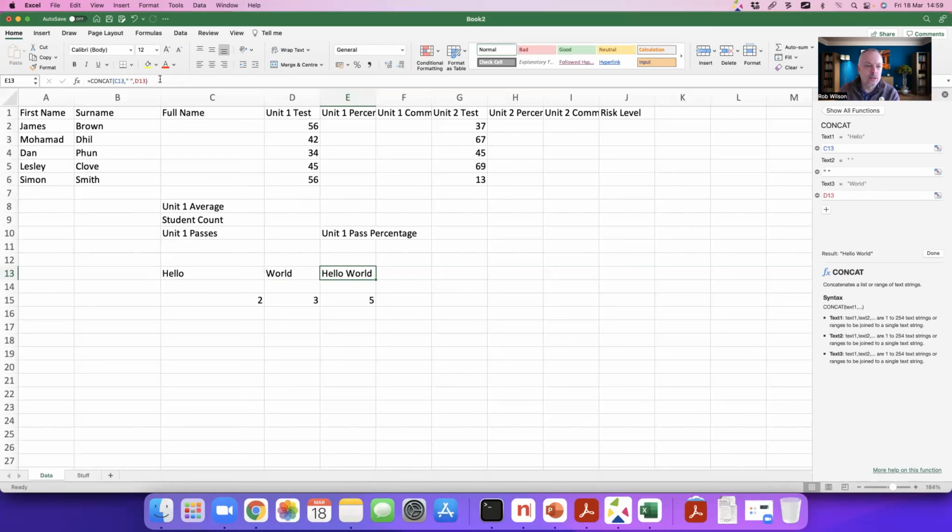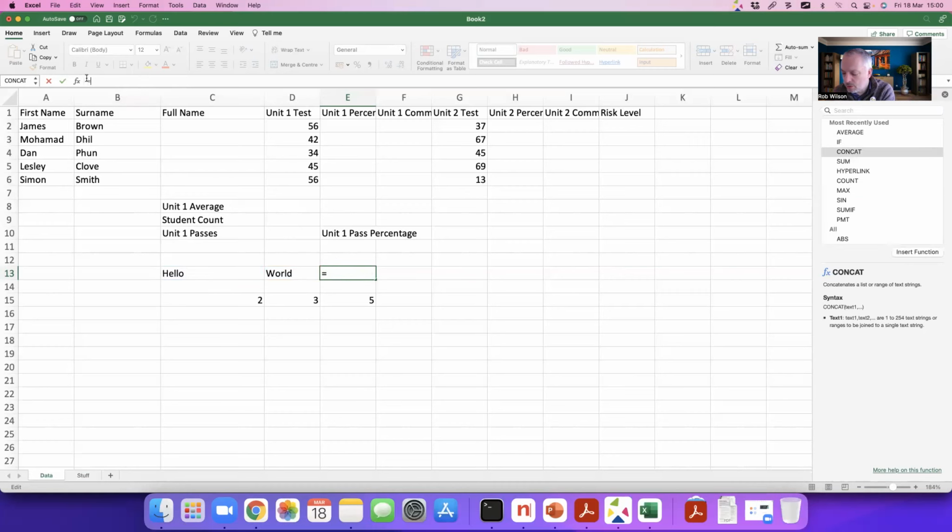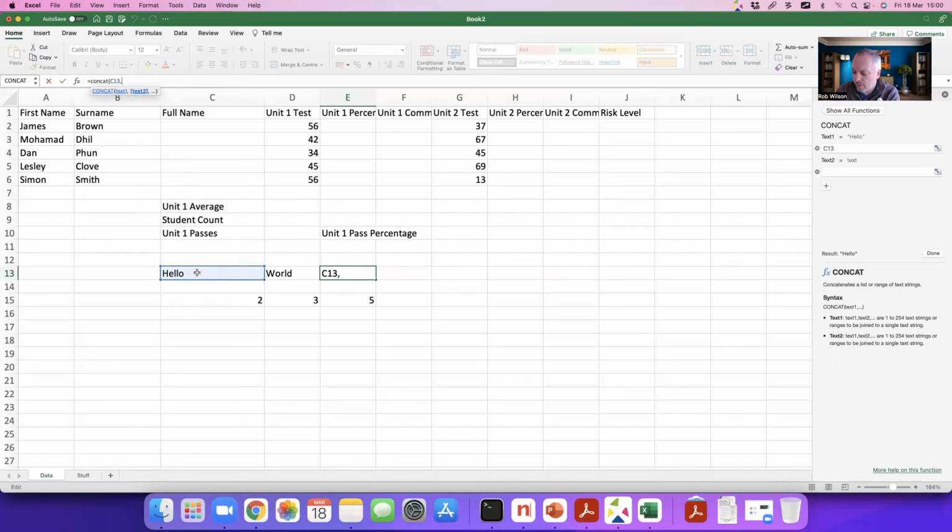down there for us. And if we look at the top here, you can see the full formula, which is what I would type now. I've done it for a good number of times. I'll show you how I would do it instead. I would just type in concat, open brackets, a curved bracket. I want to add that, put a comma in, and put my space in quotes, then another comma. So it's a list. And that list could go on. Let's put a full stop on the end.